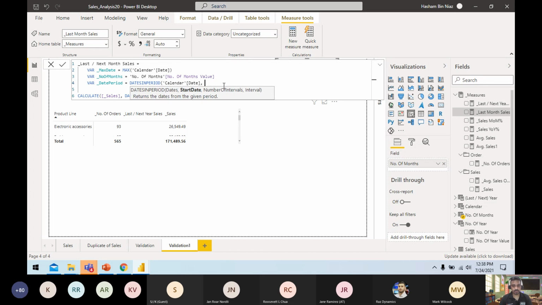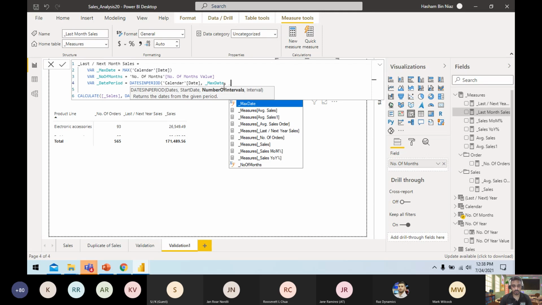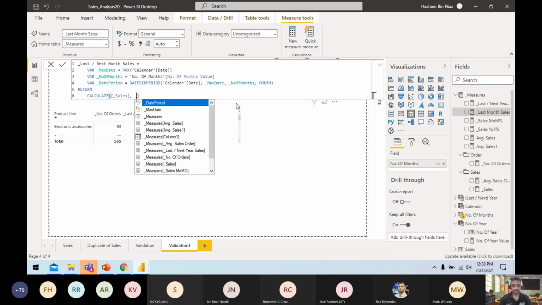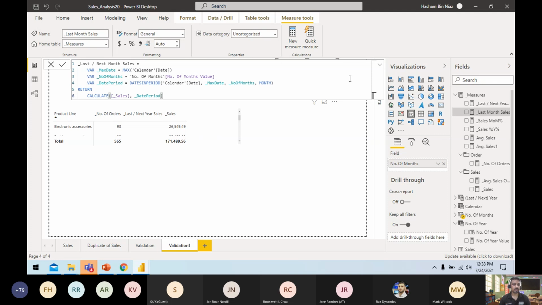This is called underscore max date, number of interval equals number of months, and intervals equals month, right? So I have created this function, and then in the return part of the statement I would say calculate sales, and then simply provide, rather than this statement, this date period, right? Let's try to see if this works.